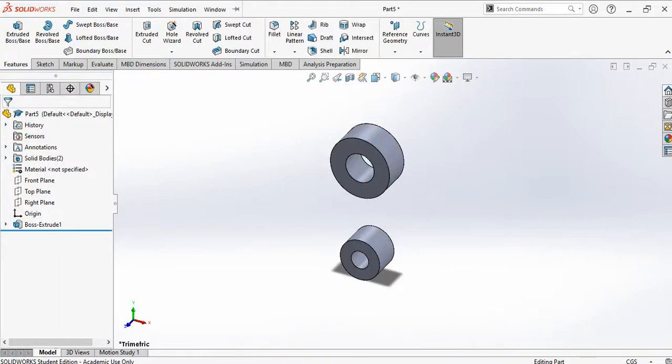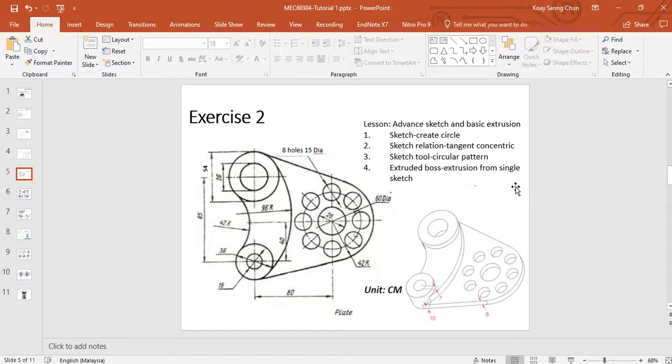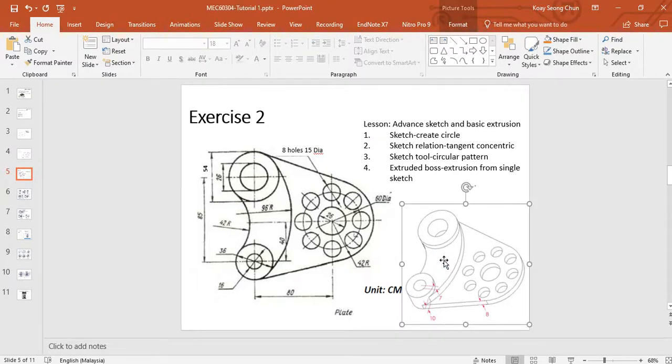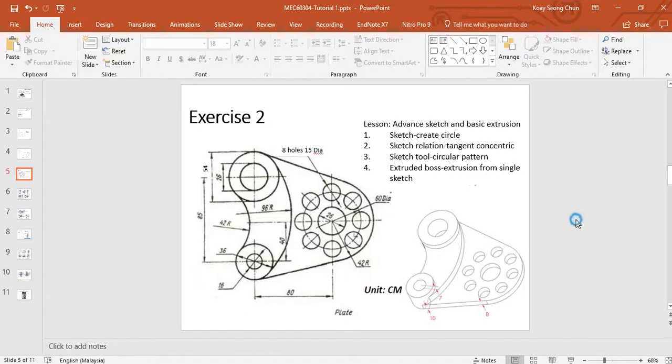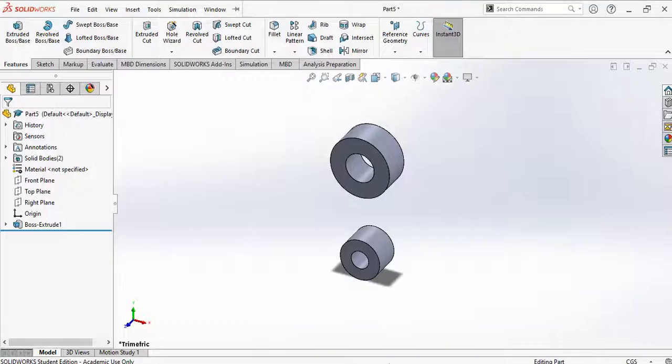Okay, now I need to extrude the second level here. The second level, somewhere here. The height will be 10 plus 8, 18. So I will go back under Extruded Boss here. This is the feature Extruded Boss. You can expand Extruded Boss.